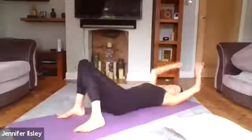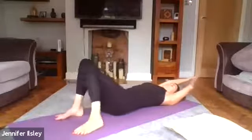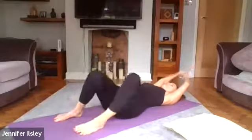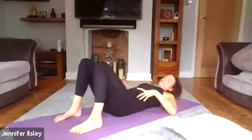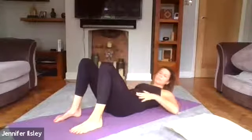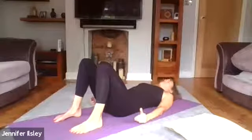So you should have felt that quite strongly. For our second set, the second half, I want you to think about just keeping the eye line below your knees, lifting your belly in and up strongly, and that pulse is so small, but it's really fast and compact. So your lower ribs are going to come down towards your hips. So you're sliding your ribs towards your hips. Just make sure that your belly is not popping up by trying not to come up too high. Okay, so if you come up too high, you lose that connection. So we're going to stay nice and strong.